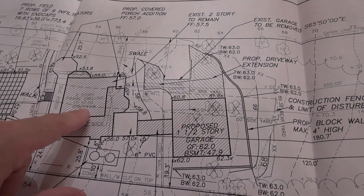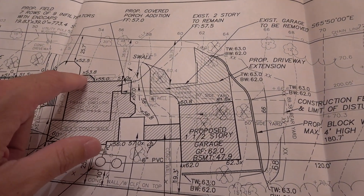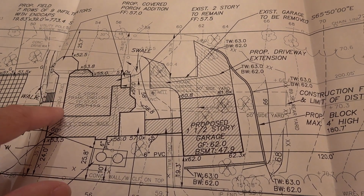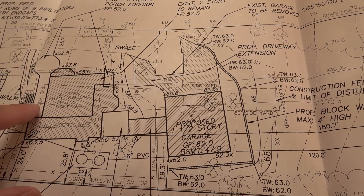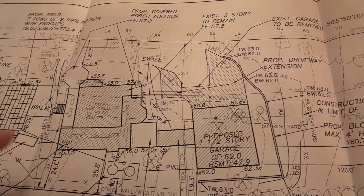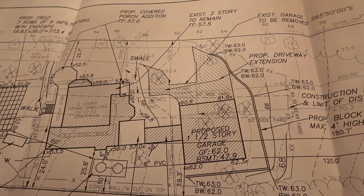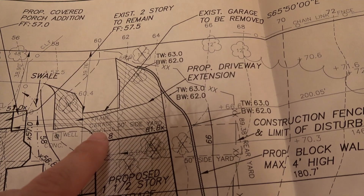So this is the current house here. This little add-on — this covered porch — it does have a covered porch now, but this is going to be an additional porch. This is the current porch. My porch is going to be a little shorter with that little overhang, and then this is going to be additional as well.